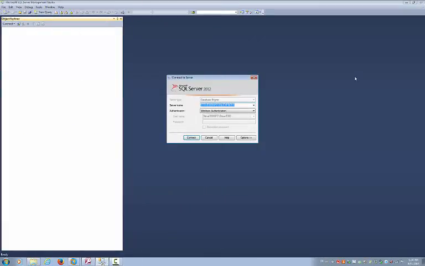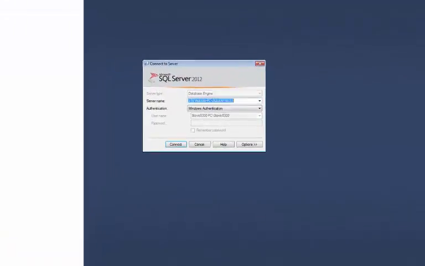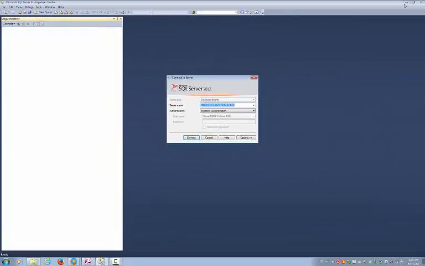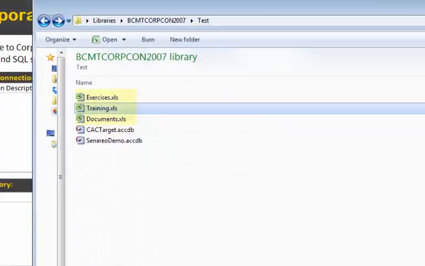The source data for our presentation is coming mainly from two SQL Server databases. Note the highlighted server name, as that is the information we'll need when setting up the connection string in Corporate Access Connect. We also have three spreadsheets that include the names of tables we shall be linking to the source databases.